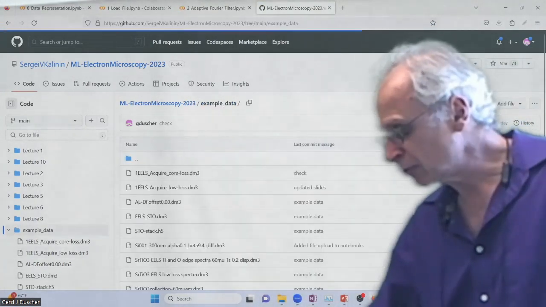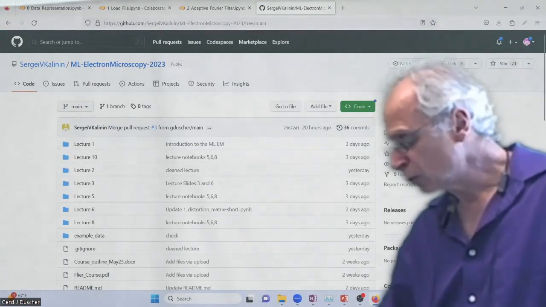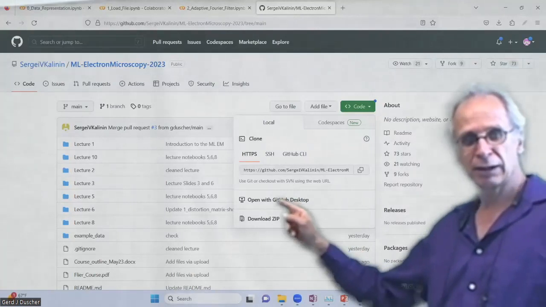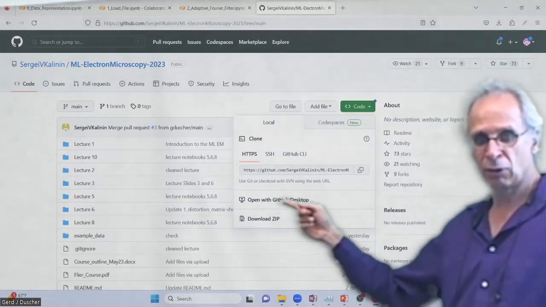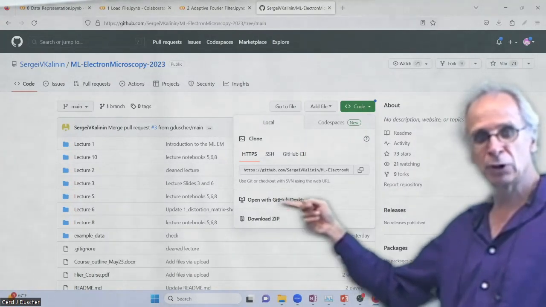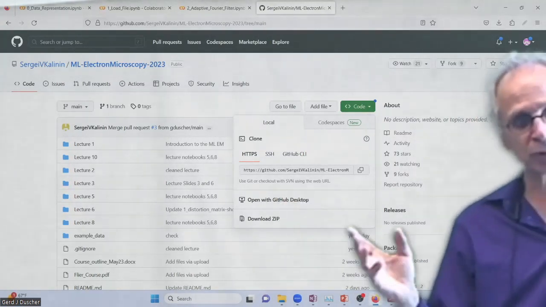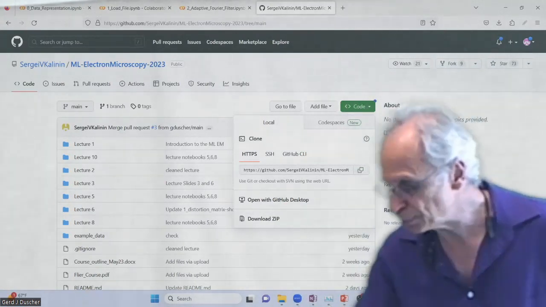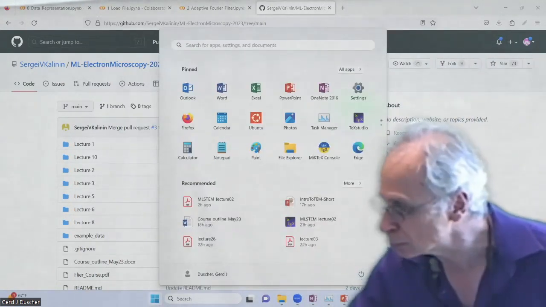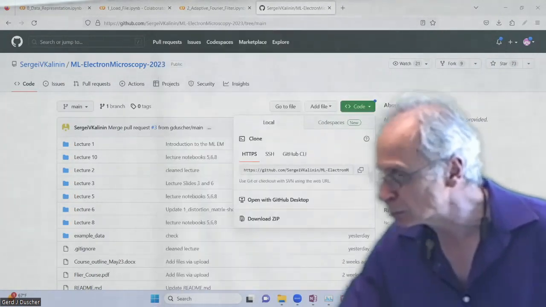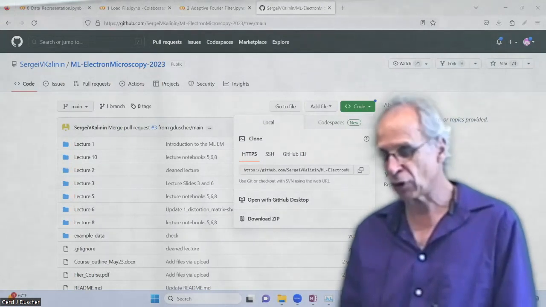An alternative would be to download all the notebooks at once with zip, or if you want to see what's going on and what's updated, use GitHub Desktop.